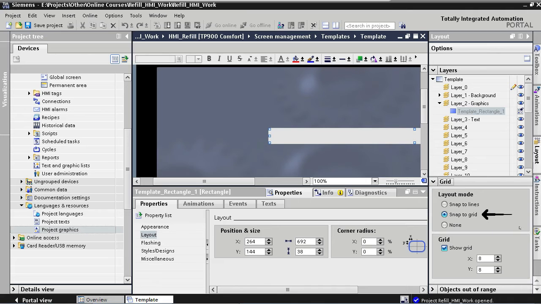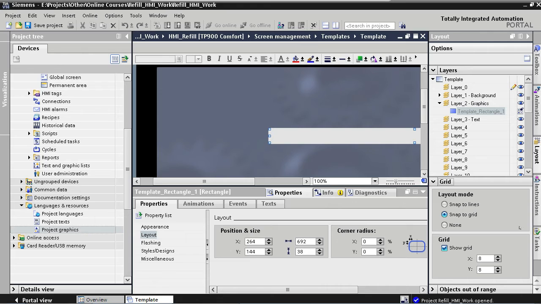If you select Snap to Grid, the objects that you move will snap to the grid of the screen. Below here there are some extra options for the grid, where you can define the grid size and the visibility of the grid. Finally, you have the option to deactivate snapping by selecting None here. If you select None as the layout mode, your objects will not snap to anything when being moved around. They can be moved around freely with a 1 pixel precision.